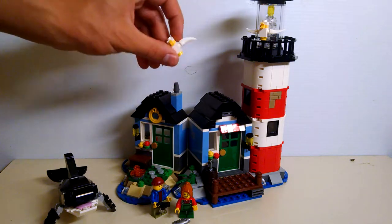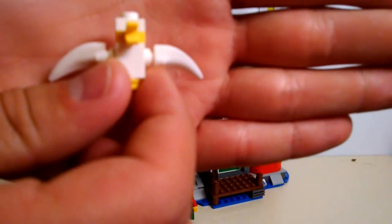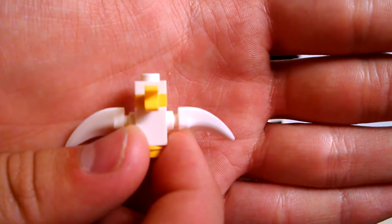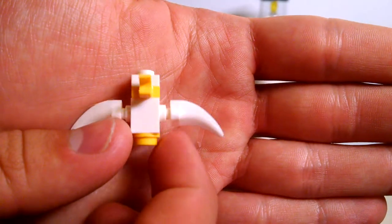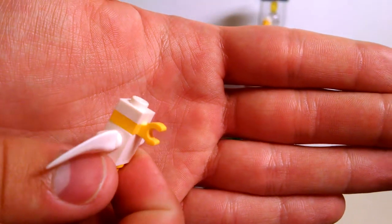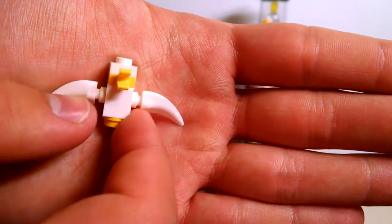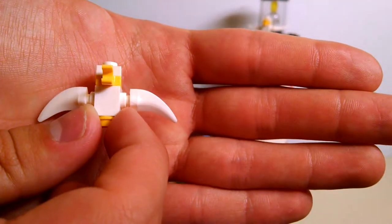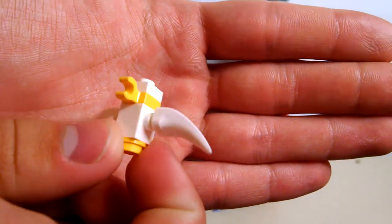Next, I want to take a look at these birds. Now, they're the same from one bird to the other. And, see if it'll focus here. There we go. Very simple birds. They got a yellow beak, yellow feet there, and then the wings spread apart with those teeth pieces or so. They're not super hard plastic, but they're not, like, super soft either. And, yeah, I think they look pretty good. Very simple, and they get the job done.